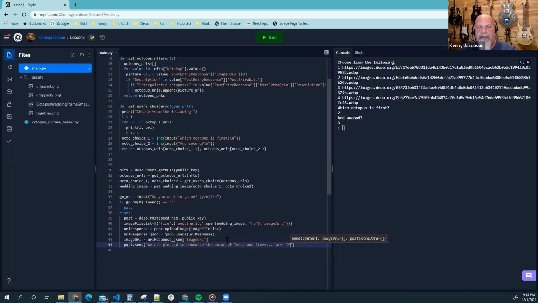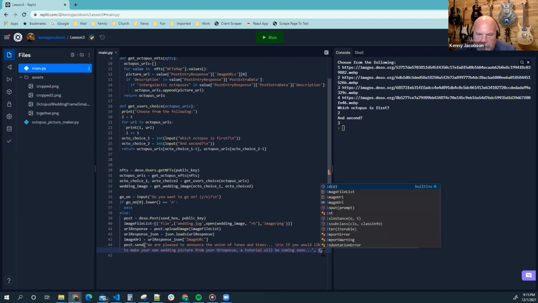So if you would like to make your own wedding picture from your Octoposse, a tutorial will be coming soon, right? Build suspense. Okay, so that's our message, but we also want to upload that image.